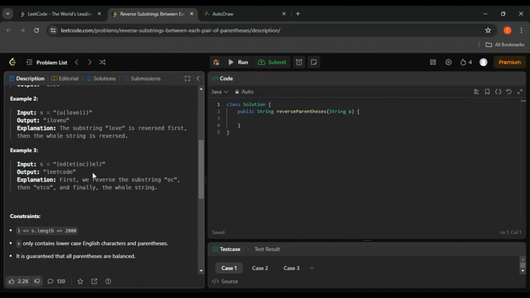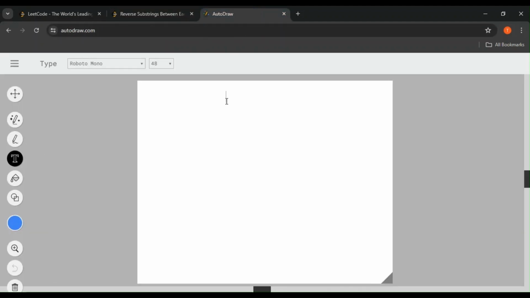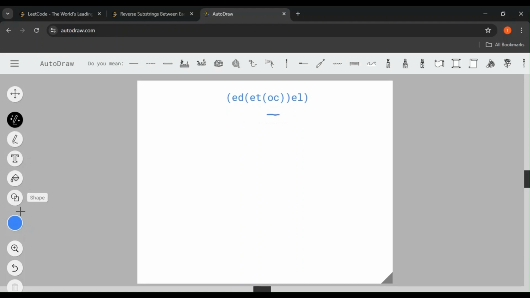EDETOCEL. Let's try working with this example because it is the most complex. What I'm thinking is if we somehow get access to the innermost one, we'll reverse it first, and then the bracket will get removed, and then the next level is ET.